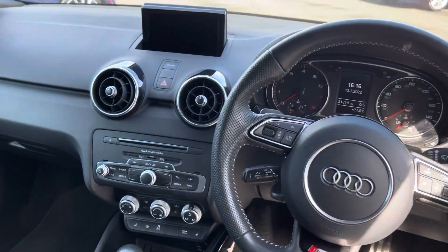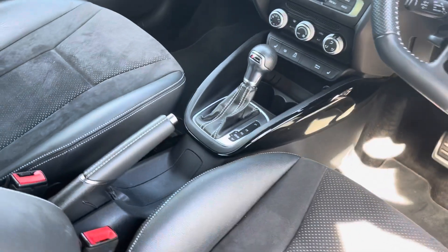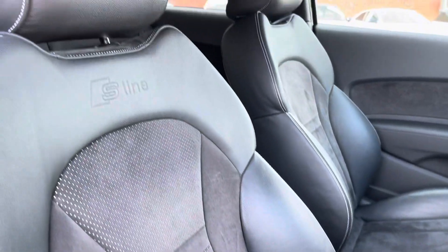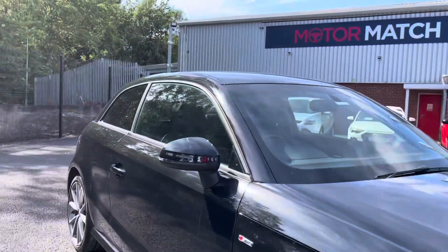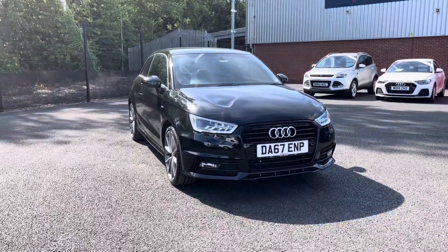Here you can see you do have your full leather multi-function steering wheel, as well as your half leather half sprayed push-to-finish front seats. These are extremely comfortable and you can set that perfect drive position with your lumbar supports just below. It really does make for a lovely place to be, especially on those long journeys. That would conclude our full 360 walk around — we will now be taking a seat inside to look over some of the brilliant key features.